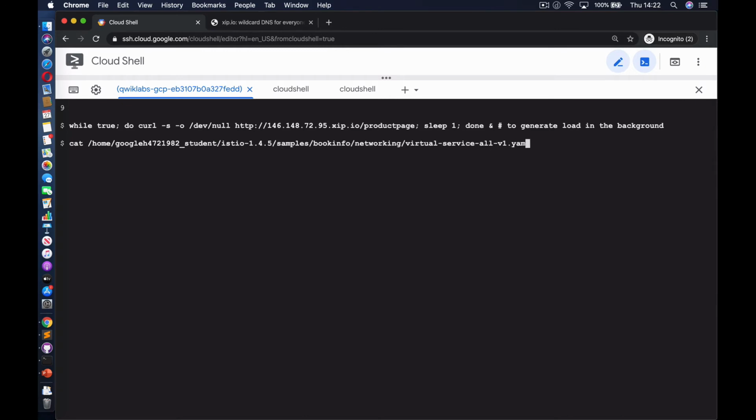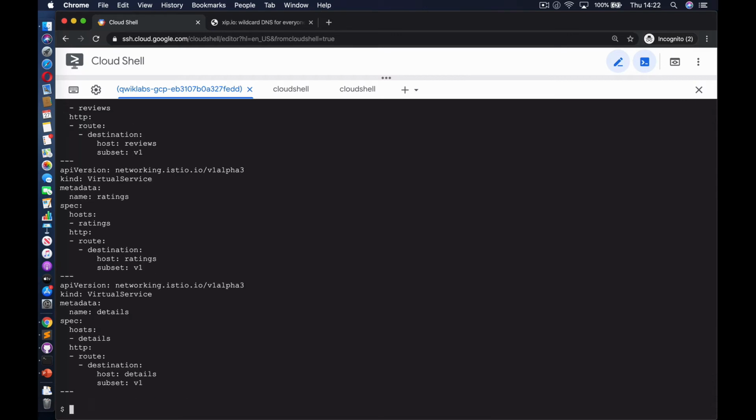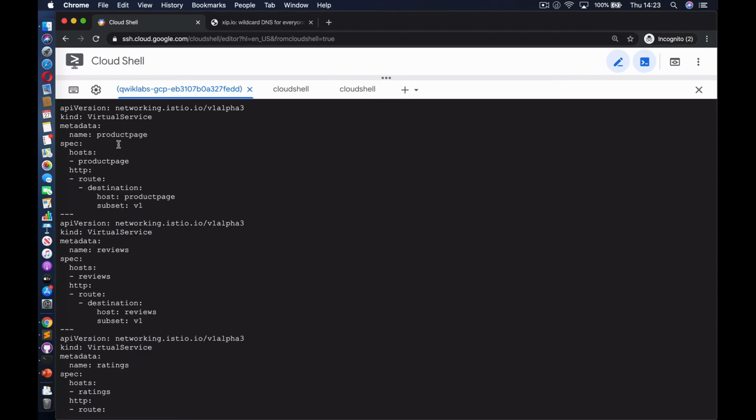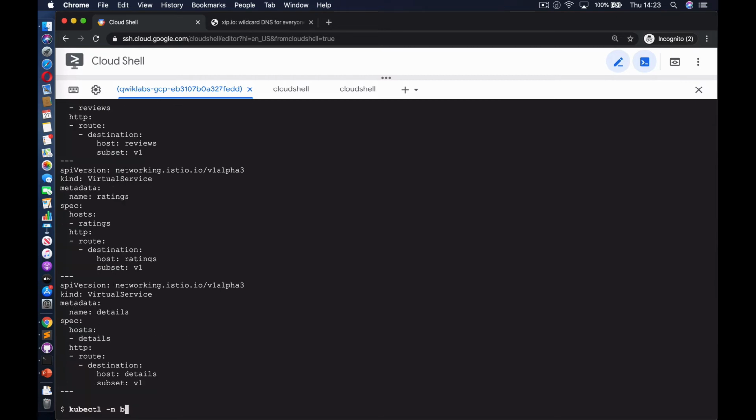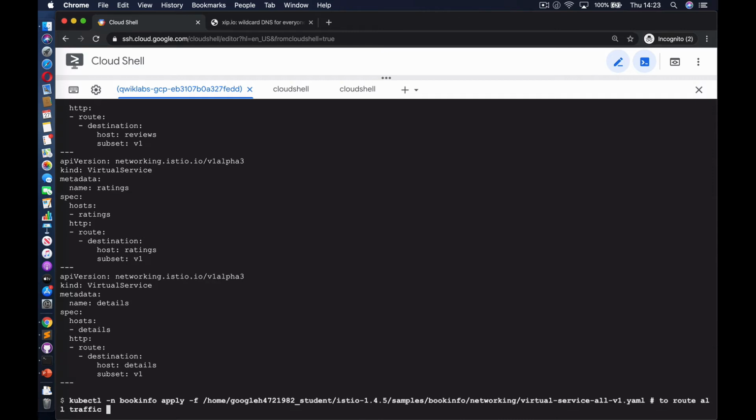Let's take a look at the first configuration file we're going to apply. This configuration routes traffic to version 1 of every microservice. Let's go ahead and apply this configuration and return to our Kiali dashboard to see what happens with the traffic flow.